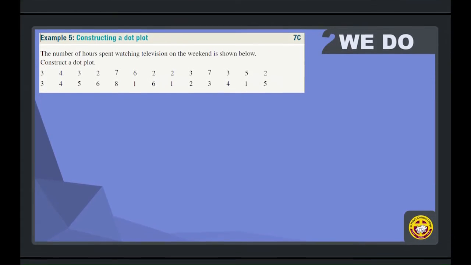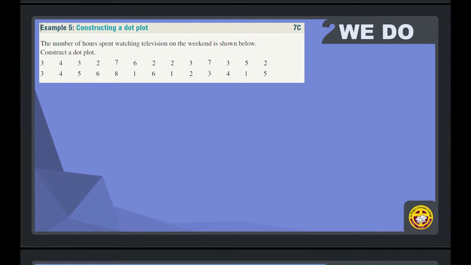Let's jump straight into drawing one of these. The biggest tip I can give you here is start by putting your numbers in order. There are quite a lot of numbers here, and it will make drawing the dot plot a lot easier to take 2 minutes to put them in order. Even though this is kind of an arduous task, it pays off.